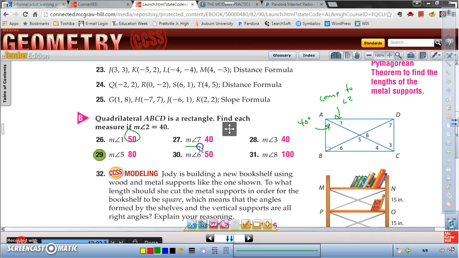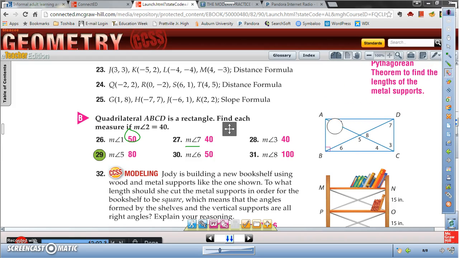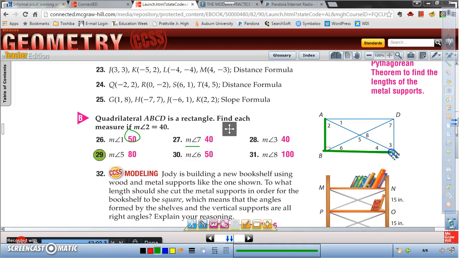Number 27 is based on something that we haven't talked a whole lot about, other than when we first started talking about the characteristics of rectangles. And one of those characteristics is that your diagonals are going to create two congruent triangles. Okay, so I've got my green triangle here, and I've got a 90-degree angle. Then I've got angle 4 that's included in my triangle, and angle 2, which I know is 40 degrees.